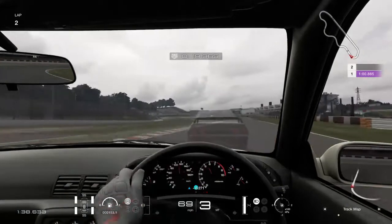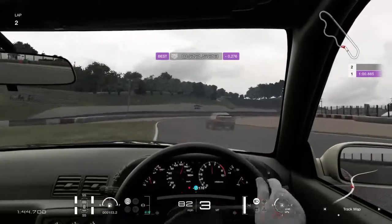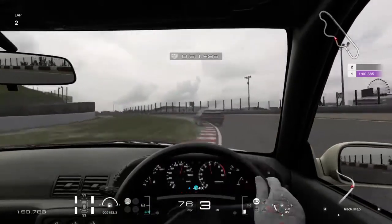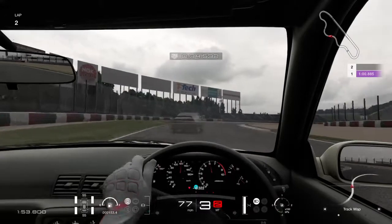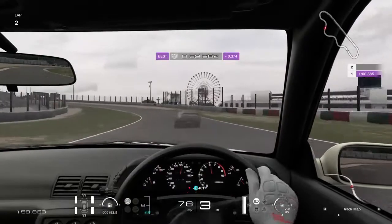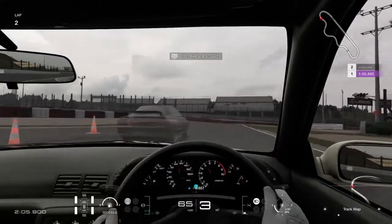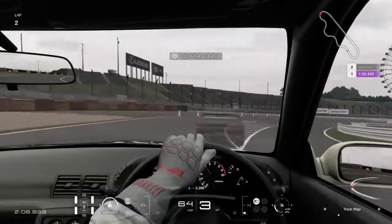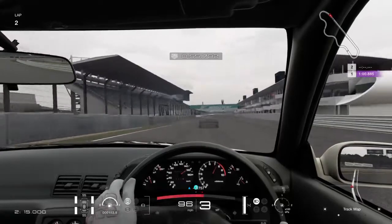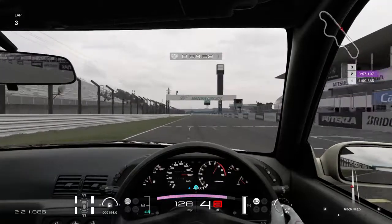There's other things I feel aren't quite right with the car, but I don't want to change anything else while I'm doing this. I want to just mess with the camber and then fix the other things afterwards. I think my brake bias needs adjusting. I'm getting a little bit too much push from the rear end as well, so that could be down to rear camber, that could be down to rear diff, but I don't want to mess with it while I'm doing this camber test.